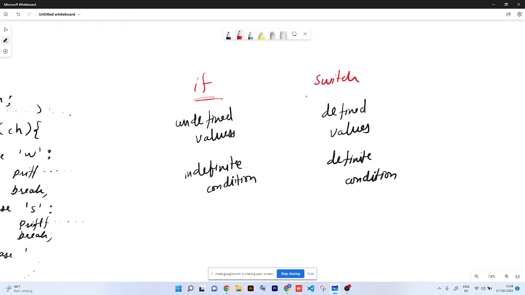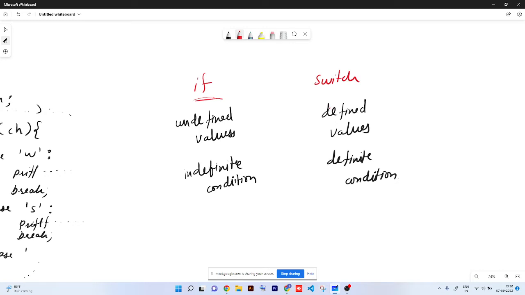And if you have definite values and definite conditions, take the two examples that we've seen till now. One example was WASD on the keyboard, where we have to operate the car. In that case, we will be using switch case. Also in the calculator, we will be using the switch case statement. Why?